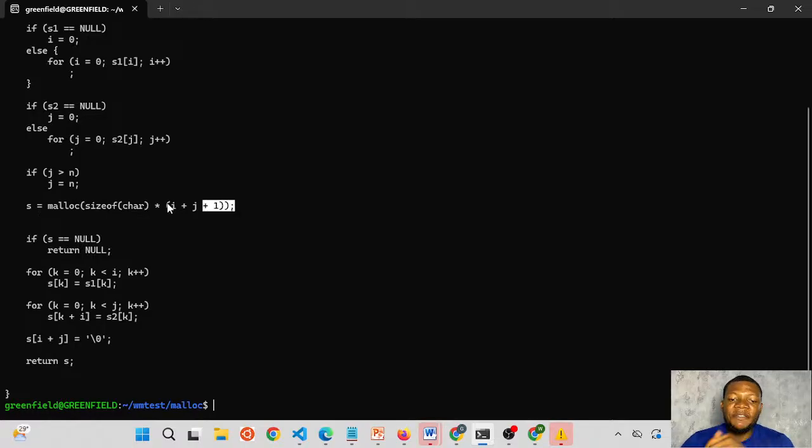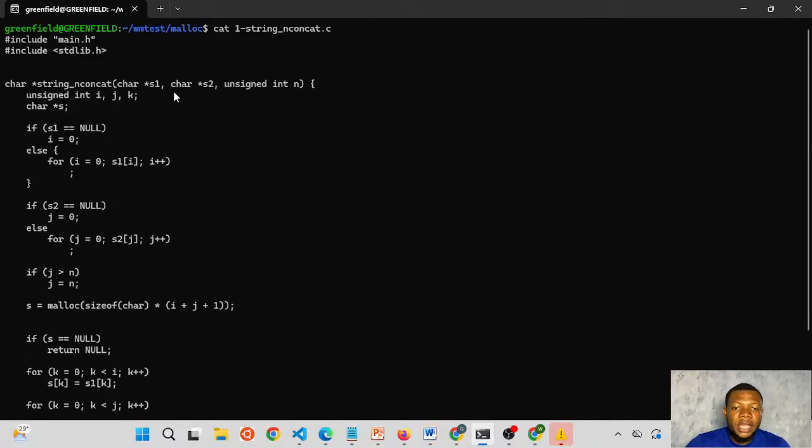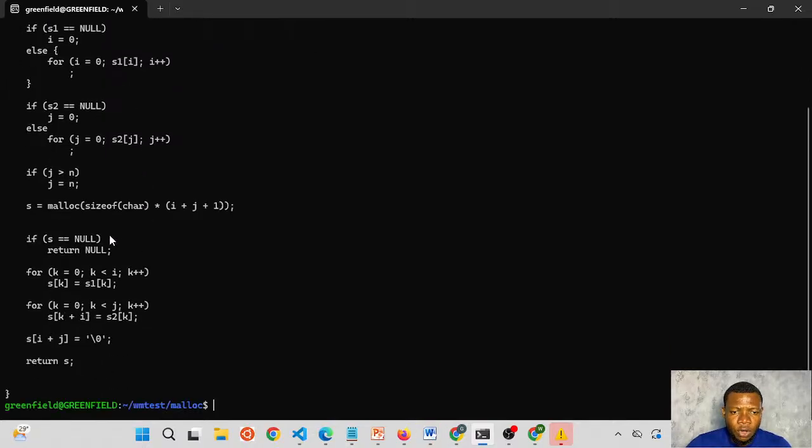So this is a perfect fit. The memory that the computer is going to allocate to S will now be a perfect fit for S. It's not hard coded. Anytime we create this function, the memory that is going to be generated here is going to be a perfect fit for whatever number of characters we put here and here. We are not wasting space anymore in our computer. This function is not wasting space anymore.